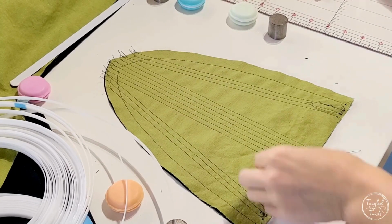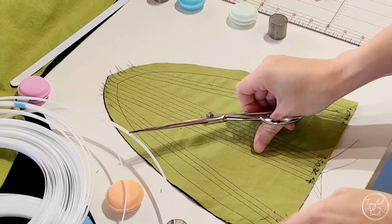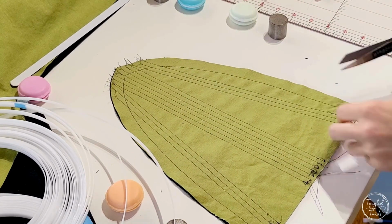By the time I was done, my green side was a little bit messy. I went ahead and trimmed up as much of that as I could. I'm not really worried about that because that will get cut off when I go to bind this.